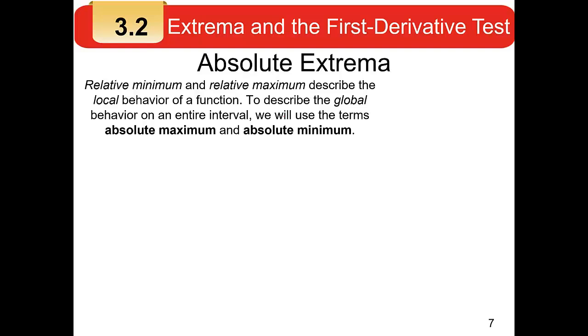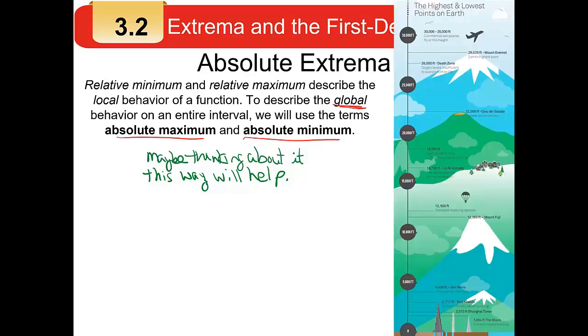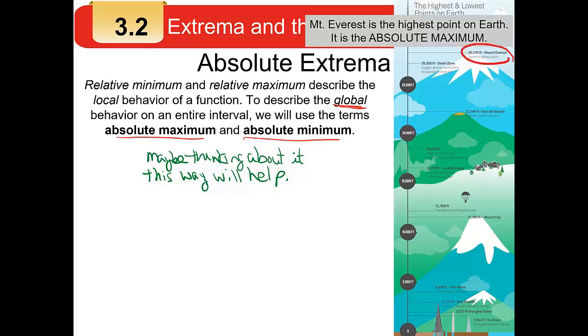Okay, relative extrema, those are local phenomena. Now we want to talk about a function and the absolute extrema, the absolute maximum, absolute minimum. Well, what does that mean, absolute? Absolute is like a global property. Absolute max, absolute min is global. Relative is local. Maybe this might help you understand the distinction. Look at this chart. It shows you that the highest point on Earth is Mount Everest. We would call that the absolute maximum. Globally, over the whole Earth, that is the highest point.